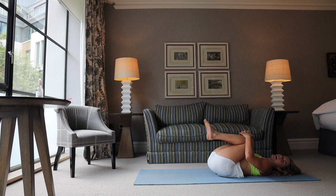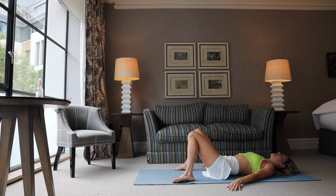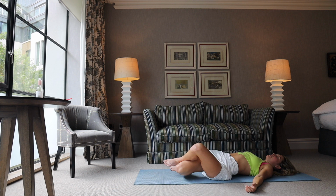Woo, good work, core. Okay, set your feet as wide as the mat. You're gonna knock your knees right, left. We're gonna twist through the abs. Nice job. Okay, we're gonna stretch it out now. Knees are gonna rock left. Take the left leg, cross it over the right leg, and just gently weight that right knee down.